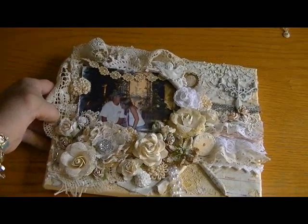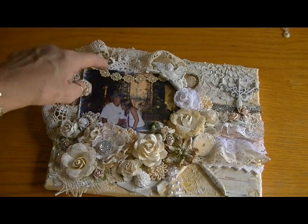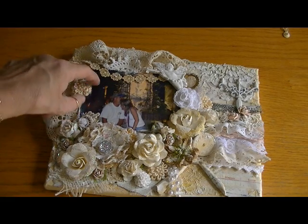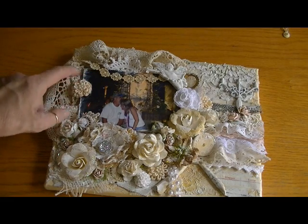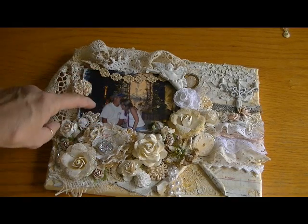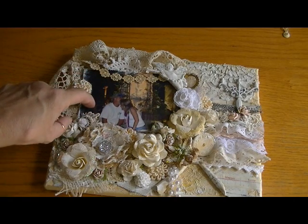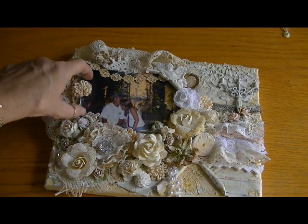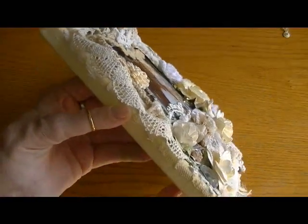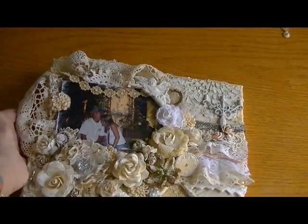Yeah, so I took my photo, and there was too much dark space, same as in the other canvas, so I tore a little piece out so that I could add a little flower here, because that's a large empty space there. So that was to break it up. And there was so much fabric and doilies here, so I took 2 pieces of chipboard and adhered them together, then adhered my photo on top of that. You could see that it's dimensional there. And so then I added my photo.